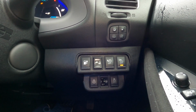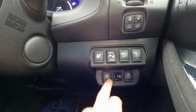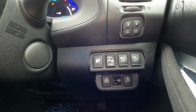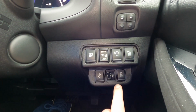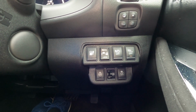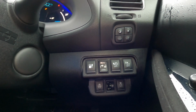Over here, we have the pedestrian warning sound off function. This is your heated steering wheel control. It's much more efficient to heat the human body rather than the inside of a cabin. So heating up your steering wheel's a nice little luxury there. If you've got a lot of weight in your boot, you can adjust the height of your headlamps so you don't dazzle people as you're coming towards them. And here you can turn off your traction control. Up here you have your trip odometer functions.